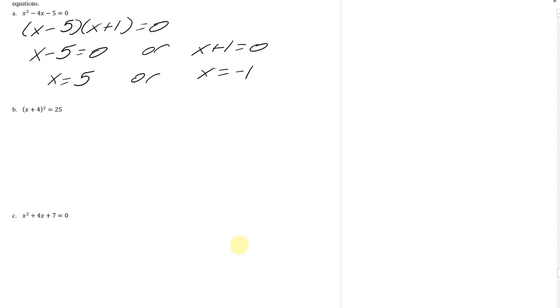Now, the next technique that we had was the square root property, which is going to be pretty clear if that's what you want to use, because it's going to have this type of setup, right? Where it's one thing squared equals another number. So it's super important to notice that the thing being squared is isolated on one side. So this is going to use the square root property.